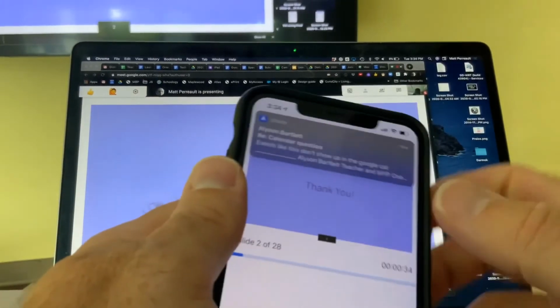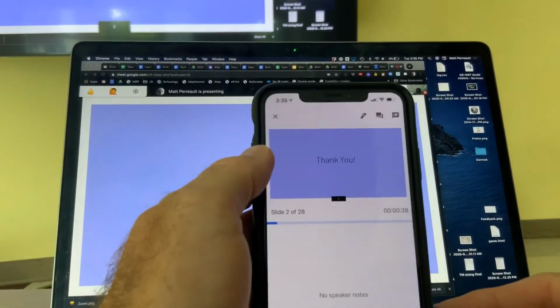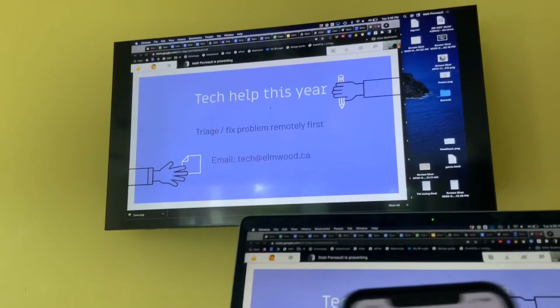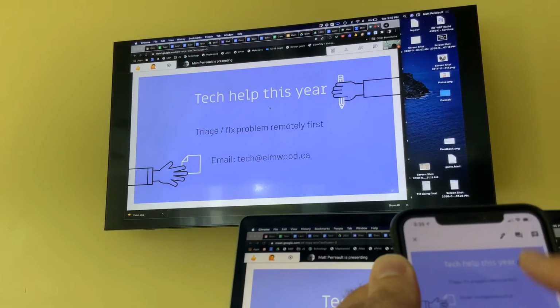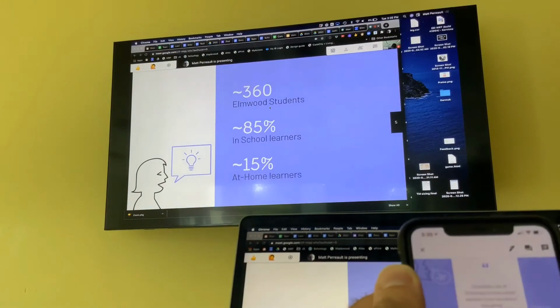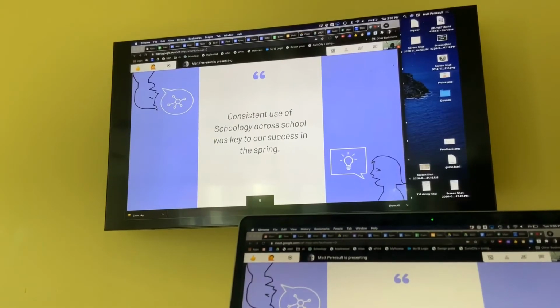Oh, you didn't see that, sorry. Now, if I have presenter notes down below, I can see those presenter notes too. It's pretty cool, but I just go ahead and tap, and it changes the screen up there too. Tap, advance, tap, advance. It's pretty slick. So if kids have questions, I'll see it pop up here on my MacBook screen, or they'll jump in with their mic on and ask a question, almost as if they're in the classroom.